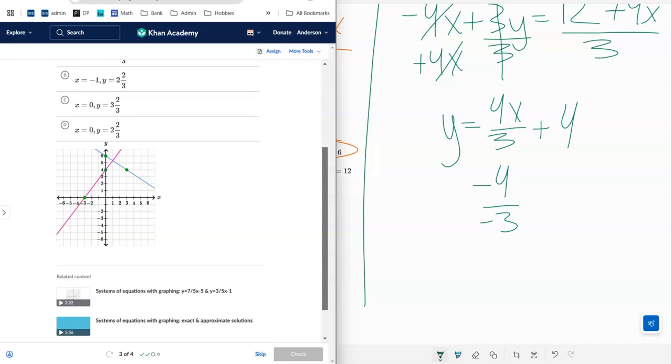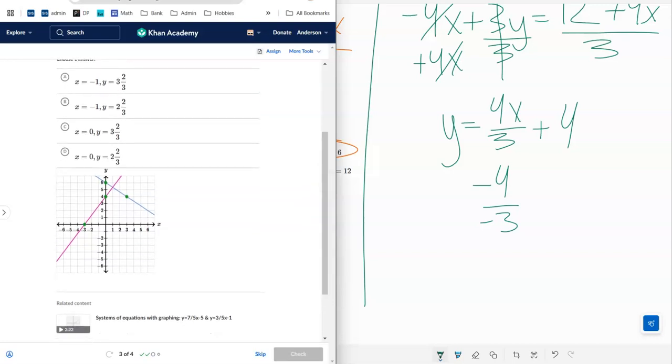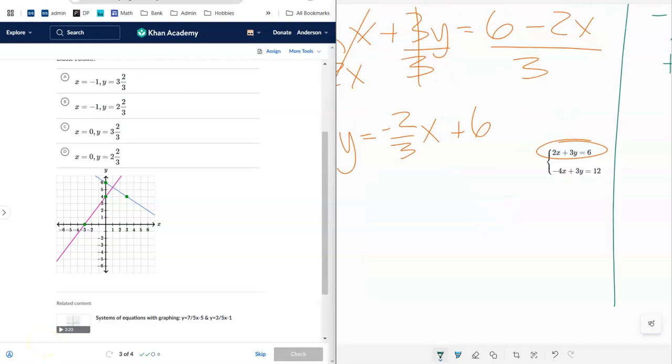All right, well this time, our graph crosses up here. You can see where it crosses. I can't mark it on here, unfortunately. But it's not at a whole number. It is at x equals 1, right? Okay, I made a mistake. I figured it out. I didn't put it in slope-intercept form correctly. 6 divided by 3 is not 6. It is 2. So we have to move that first graph. We're actually down here at 2. And our slope is still down 2 over 3.